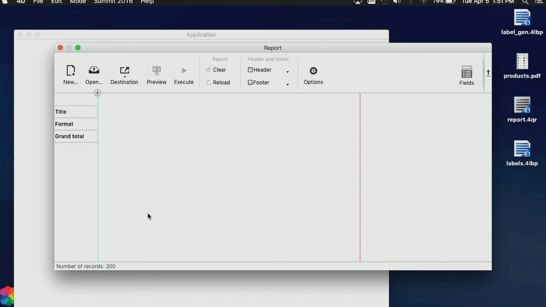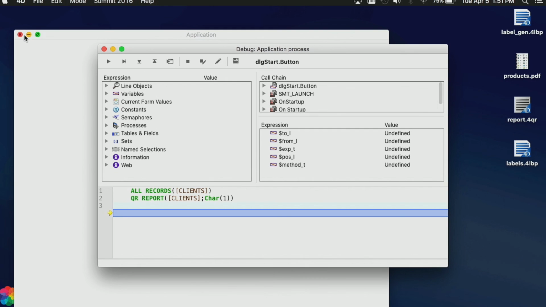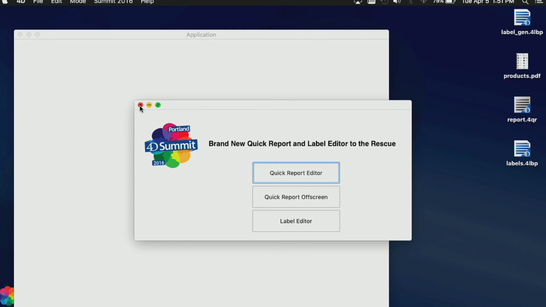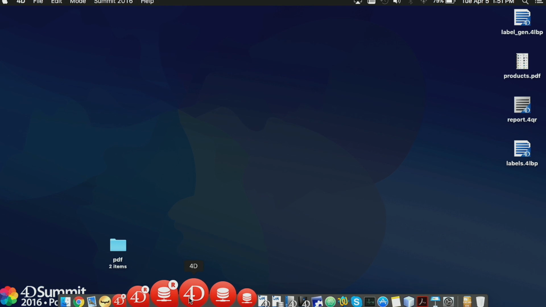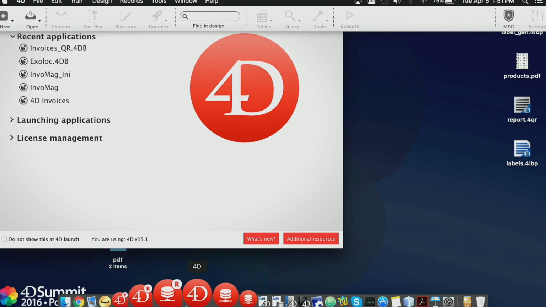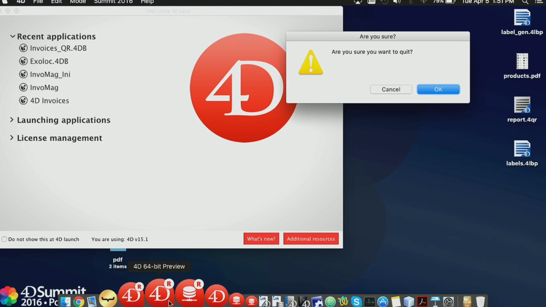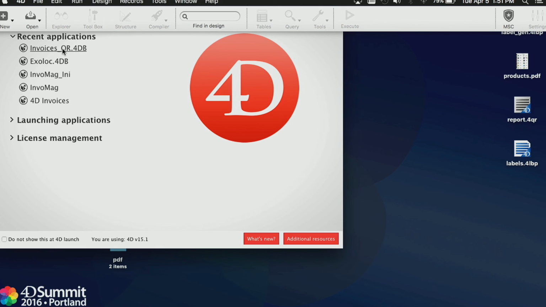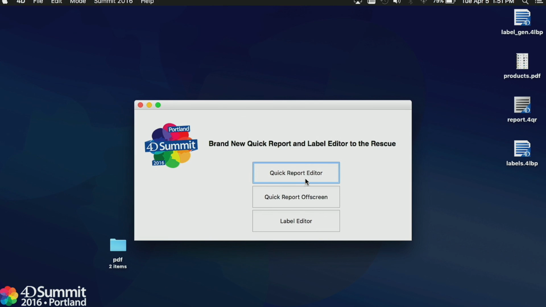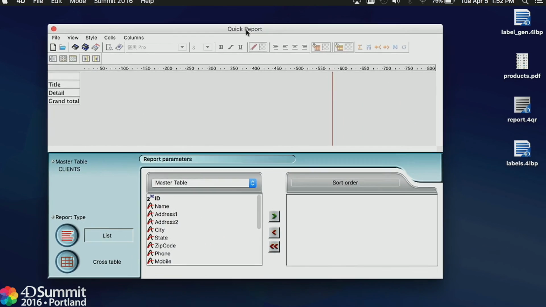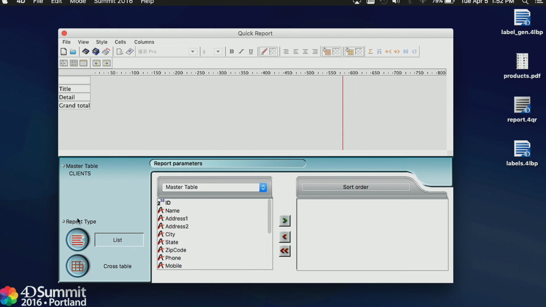Just so you see the difference, you may say, all right, that's a nice interface. But I'm just going to open the same thing in 32 bits. So you notice the difference. So this is the old one, right? The workflow with this one is that you have the fields at the top, and you have to move around the whole window to do things.